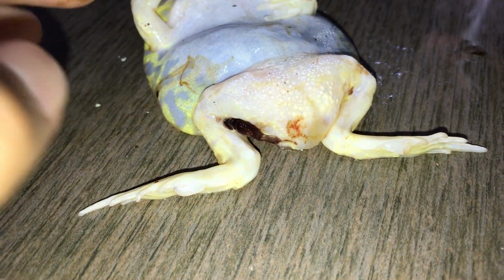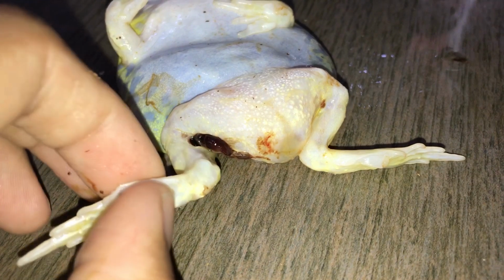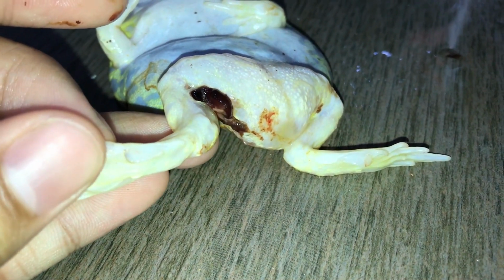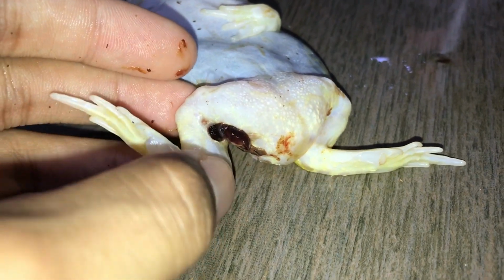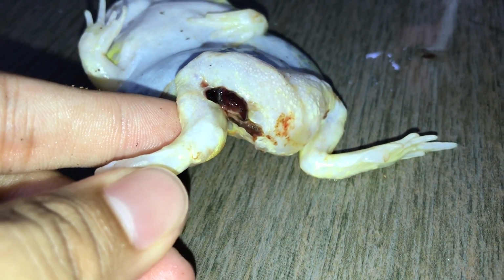Now, if you're wondering why I didn't bring her to the vet or anything, it's almost impossible to tell that there are parasites in them, because this girl, she was eating like a champ. It's just yesterday she refused food, and then when I picked her up, a hole. And then you may be thinking, why didn't I check her? Well, you shouldn't actually handle frogs, so I don't really handle her, and I don't really look at her underbelly. And since she was usually very active, having parasites would be the last thing I would expect to come out of her.